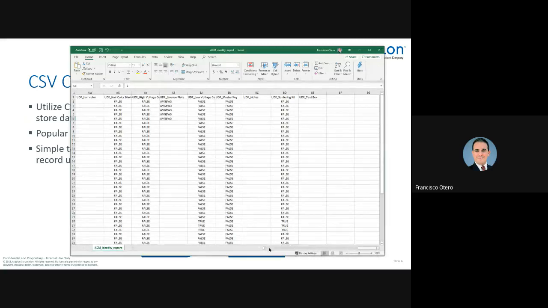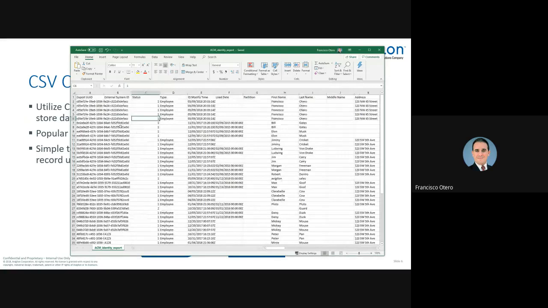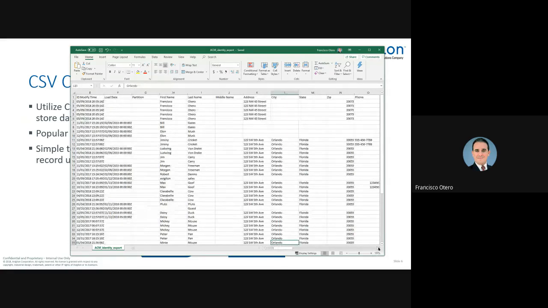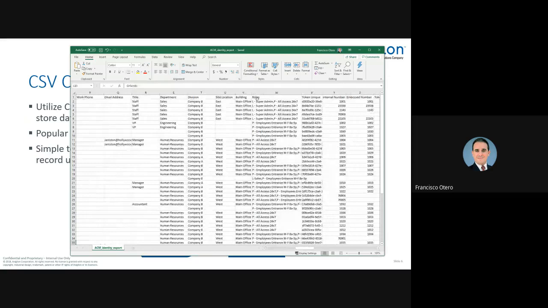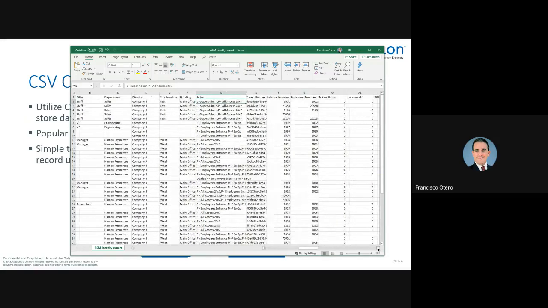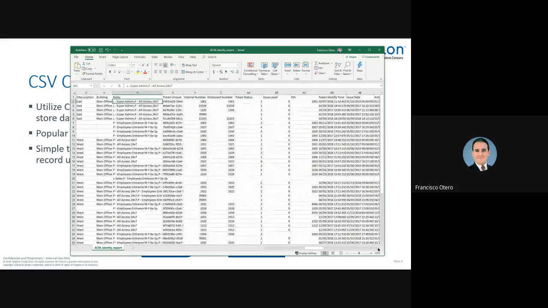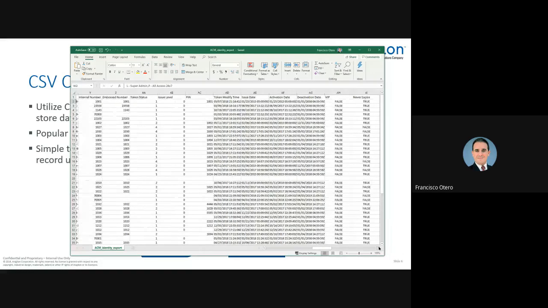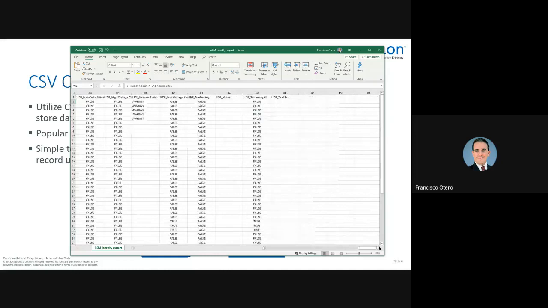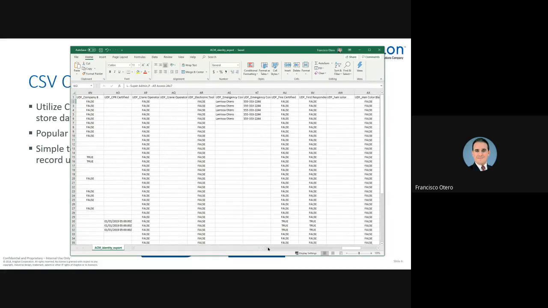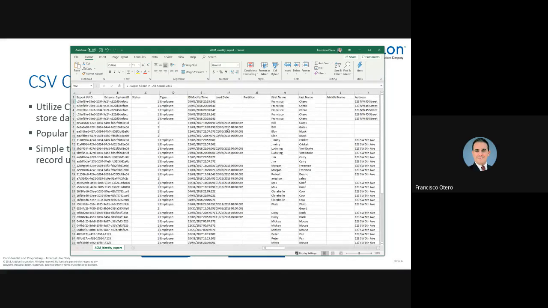this is what exports out of ACM in a CSV, okay? You have the name right there, first and last name. There is external system ID, so if you have a unique identifier, the type, in this case, is employee. Status one means this record is active. First and last name, address, city, zip code, phone number is all there. Department, division, here's the role, so these are the permissions, right? Here are the credentials, all of them in there. And then the status of that credential, active, inactive, PIN numbers if they have one, and then even user-defined fields. So we can have all the user-defined fields in here, okay? So that's exporting data out of ACM, and you always export in this particular format. So now the customer can utilize this in a third-party application, okay?